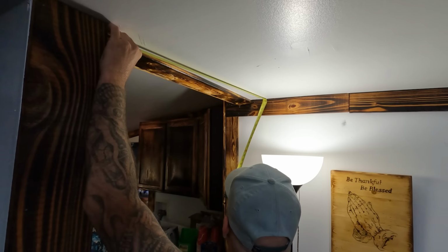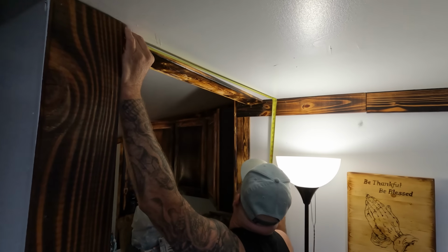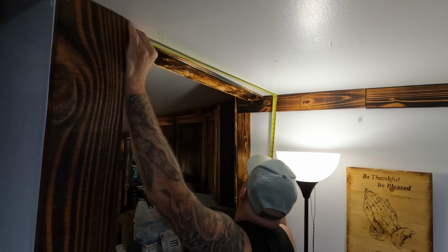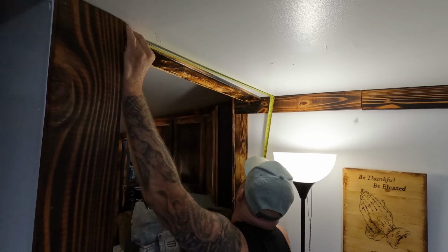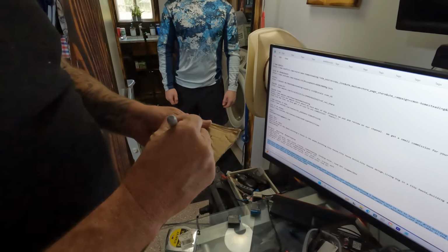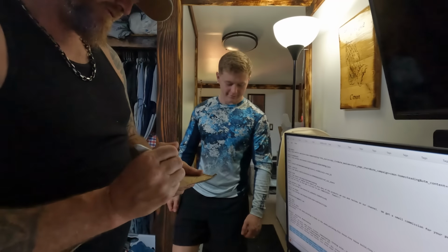All right, let's get some measurements. Maybe do it from here. Are we going to screw it into that plate? Oh, yeah. All right, and this right here is going to be 35 and 3/4, it's going to be tight. Bathroom, 35 3/4.